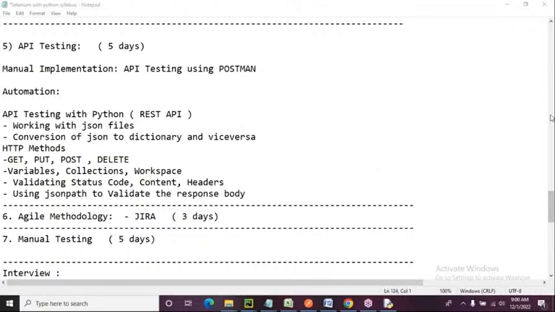When I say there are two end-to-end projects, that means two applications separately? No, it's not completely applications. I will try to tell you the flow completely, because a complete application is a very large one. Ultimately, if you automate 2-3 pages, you can automate the whole application, because the same thing will be there in other pages.